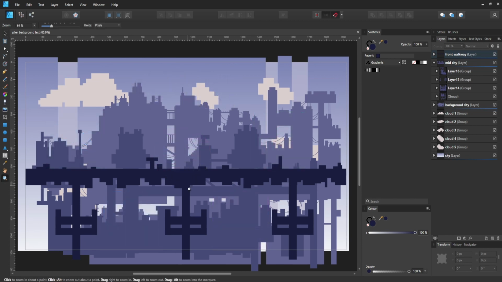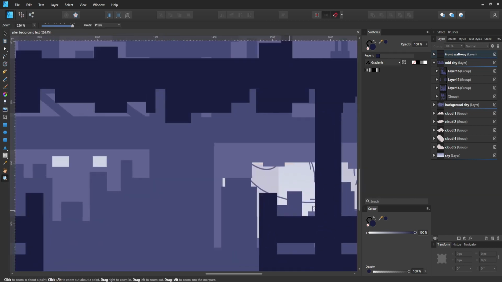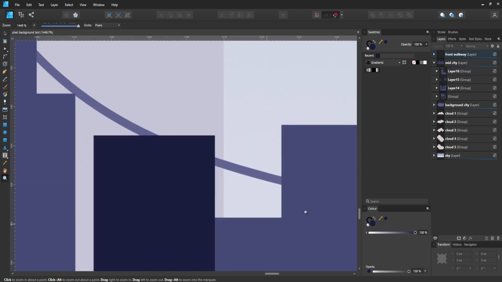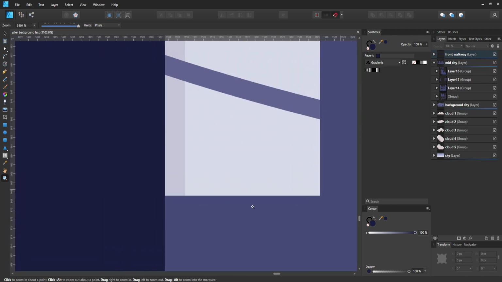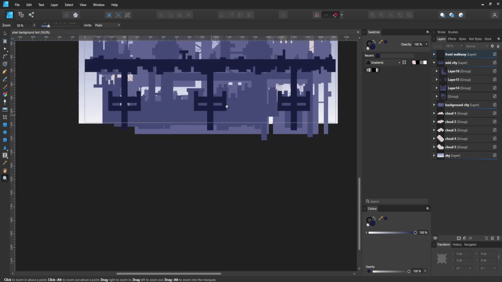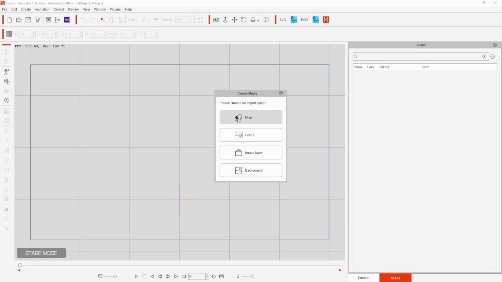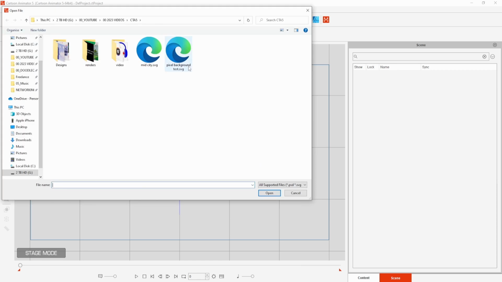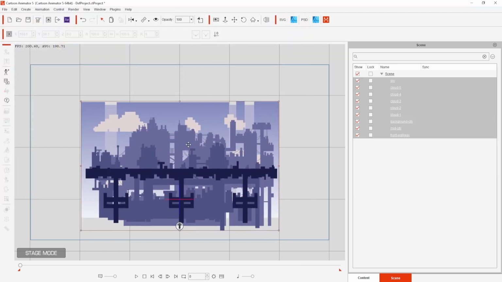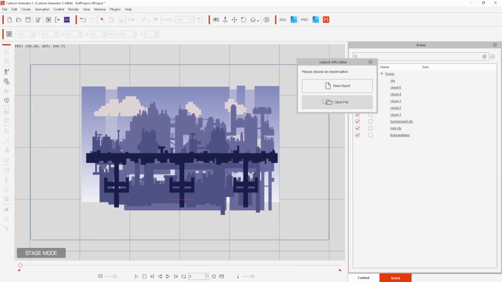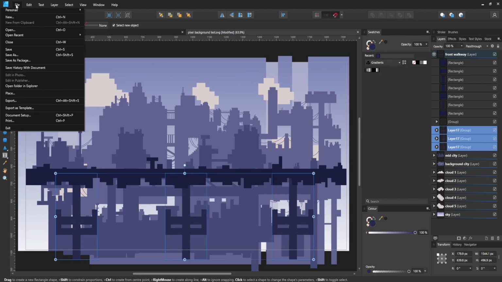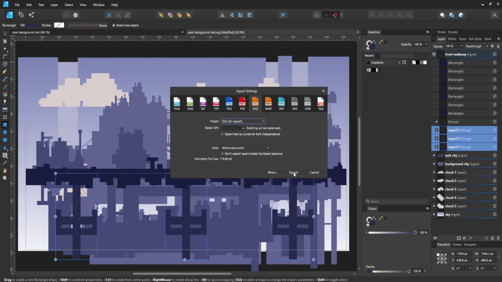Using vector artwork means you can zoom in on any project, background, or character, without the images becoming blurry or jagged as they would with a raster-based image. With a new blank project open, I can select Create Media, Scene, and import my SVG file. If I want to change the colour of something, I can launch my SVG file here, change it, save it, and it will mirror the change in Cartoon Animator 5.